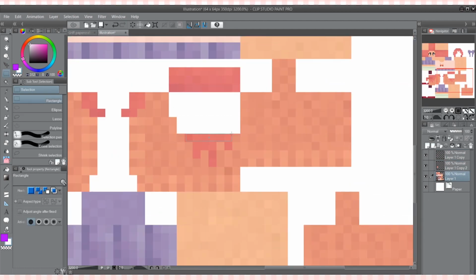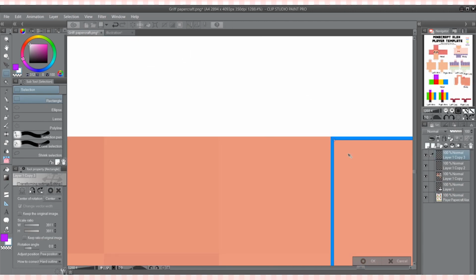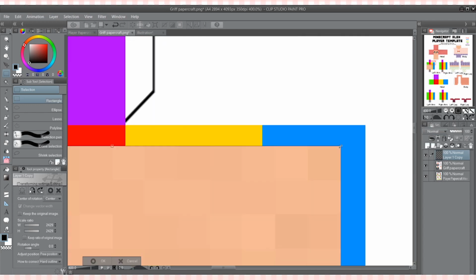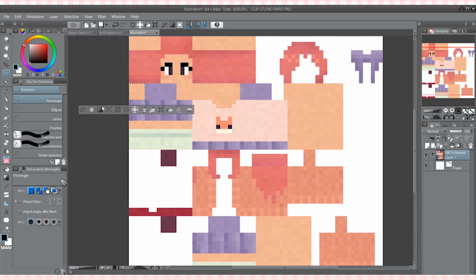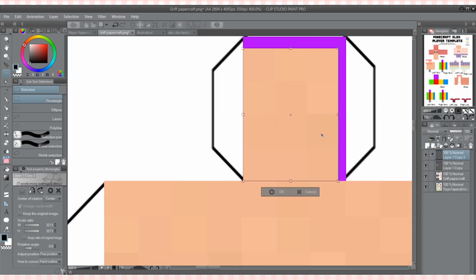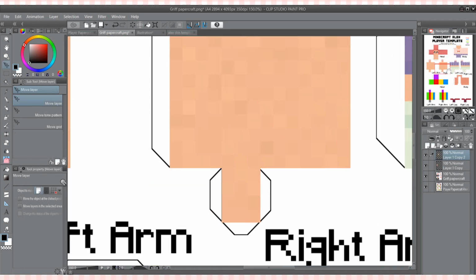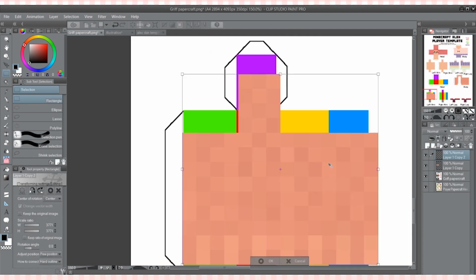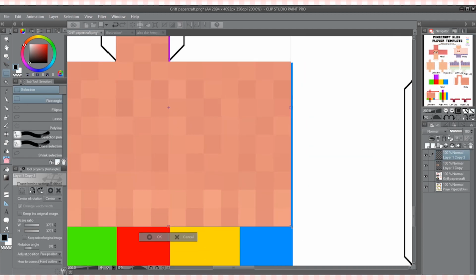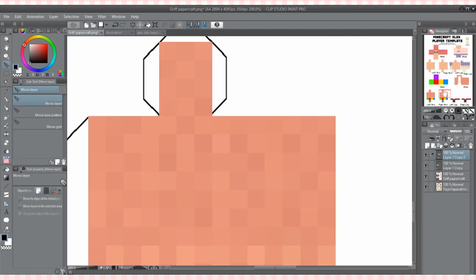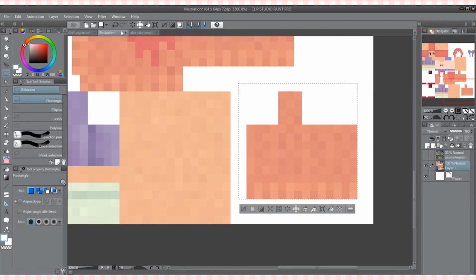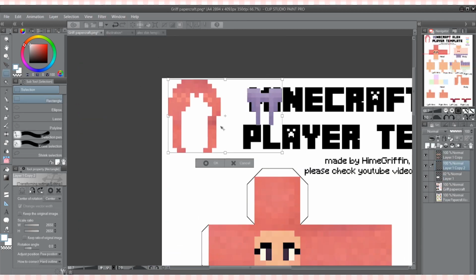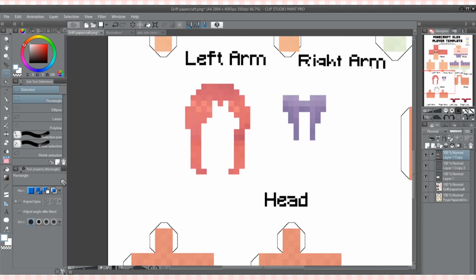You're not in the restrictions of Minecraft anymore, so you can have things coming off of the character and it will look really cool by the end. I promise you, have fun and go wild. And while I'm editing it so I can have some artistic liberties, I'm going through and removing bits of the template that I want to be transparent and cut off by the end. You can make new tabs as you go if bits of your body are transparent in some areas, and especially on the Alex skins, just have fun with it and experiment. And now you can just print it off.